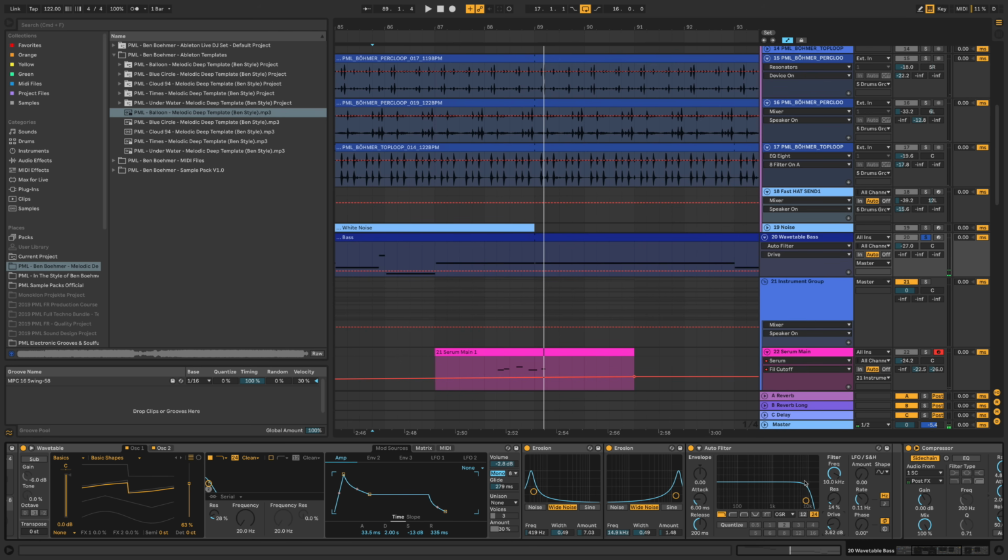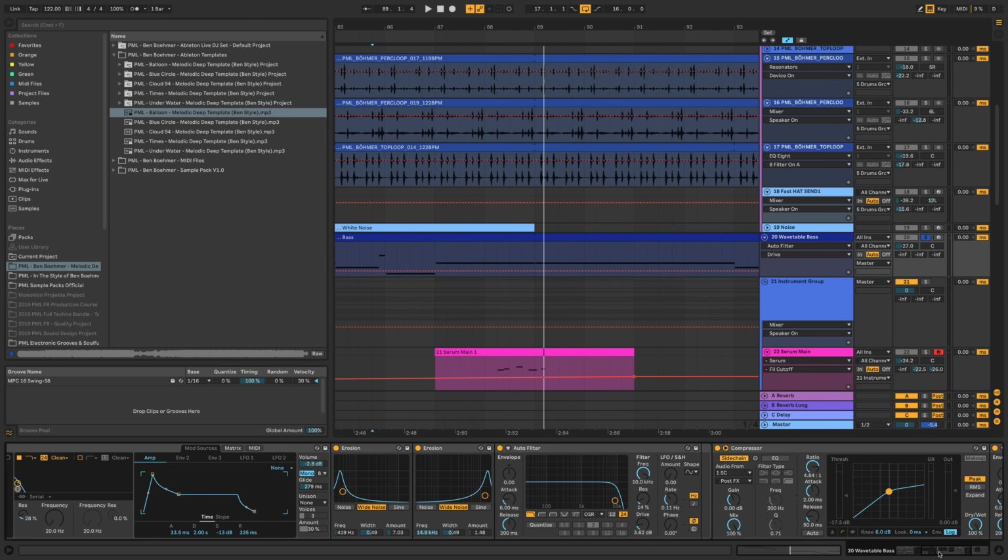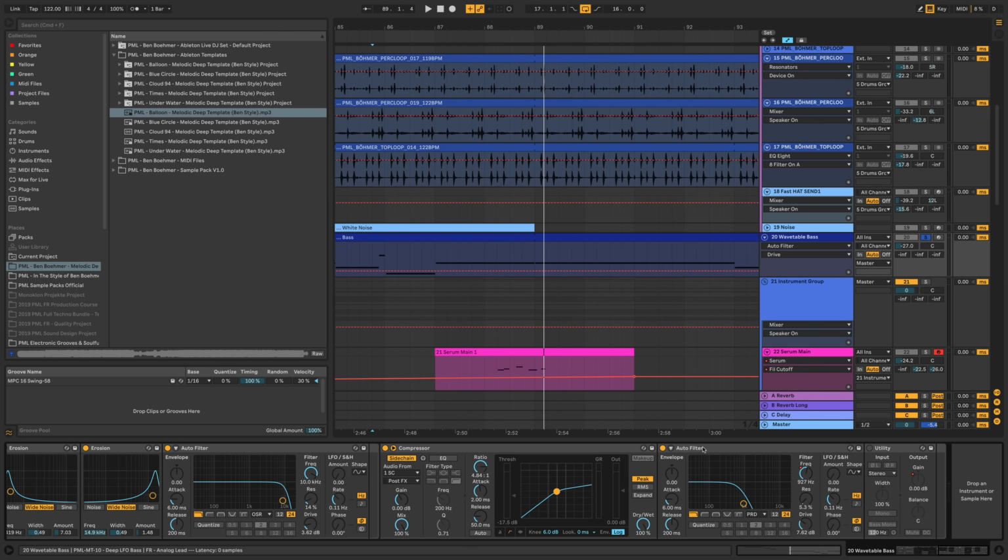And you notice we are at 10K here, so there must be another one. That one is the one that's actually automated here, another auto filter in the PRD setting, and that one adds even more drive.